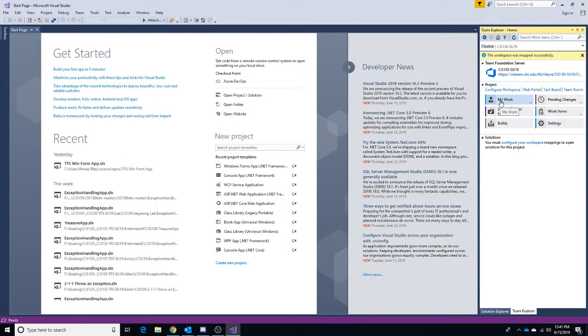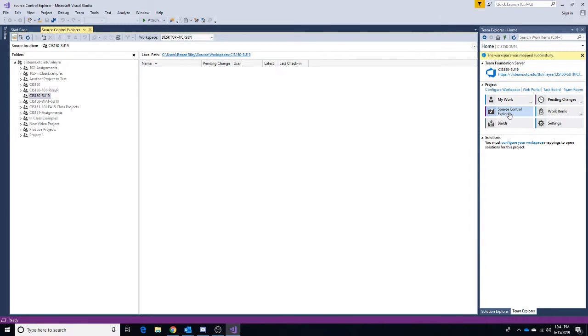Now, I don't currently have any projects in that project folder, so it should be empty. I can verify that by using the Source Control Explorer. As you can see, it shows me all of the different projects that I have in my TFS user folder, but they're all grayed out because right now they're not available on this local workstation. This project, the 150-SU19, is available, but as I mentioned, it's empty.